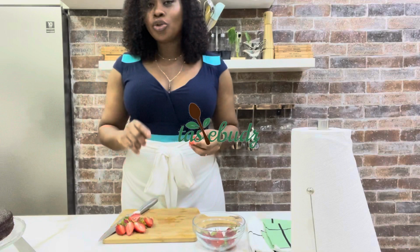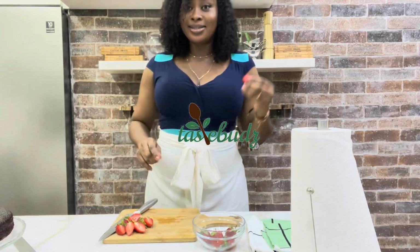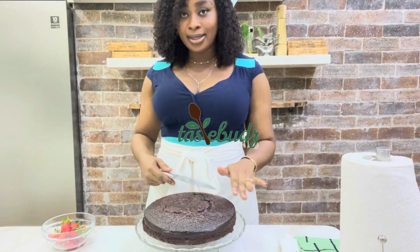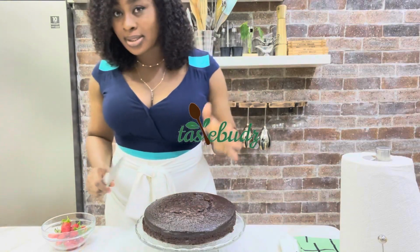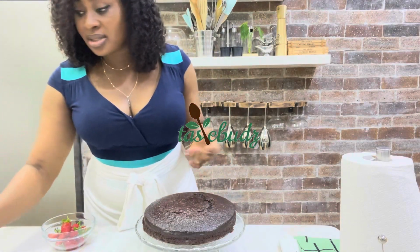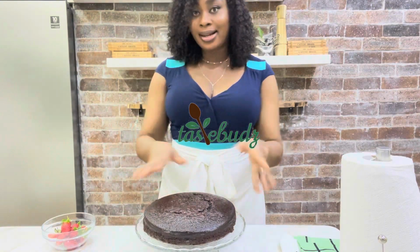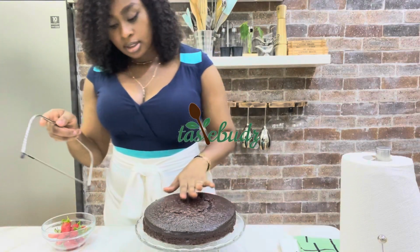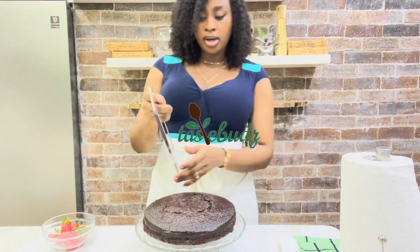Delicious. You don't get this lucky with strawberries all the time. These ones are really delicious and very sweet. You can choose to slice off the top of your cake if you feel it is not too even. Maybe the cake is way too high, but that is not the case today. Cake is relatively okay. I like the length and everything. So I'm just gonna slice it in two and then glaze one part of it.